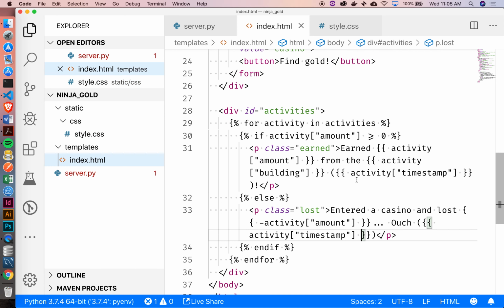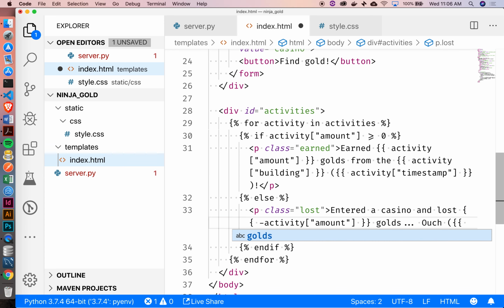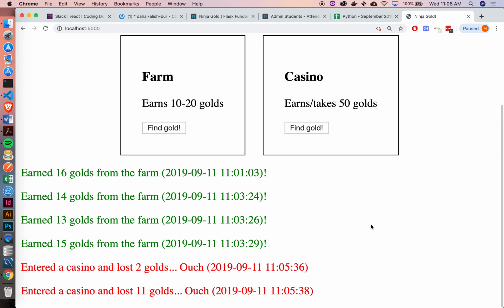I have to have earned golds. So weird. All right, and then lost golds. All right, yeah, let's come back here, refresh that. Yay for grammar. All right, golds.